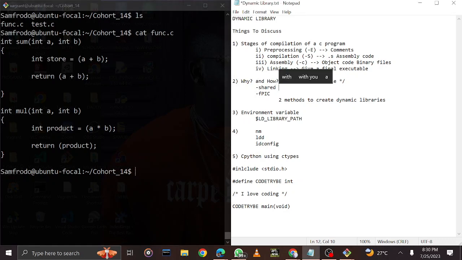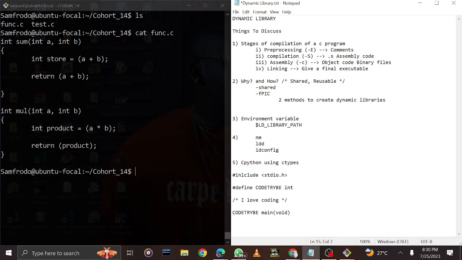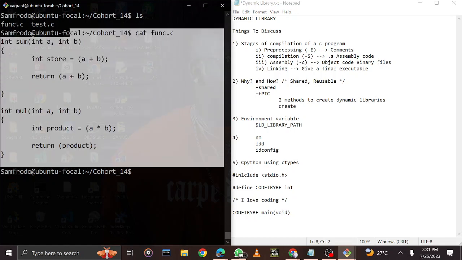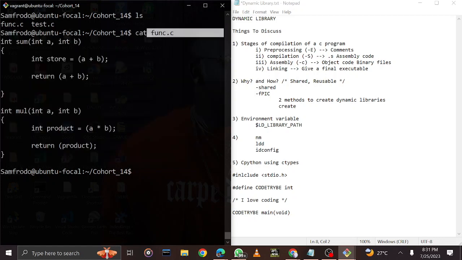First, there are two ways to go about it. I wrote it here, two methods. The first is to create your object files. That is, you are going to get to the preprocessing stage and create object files. These are machine code that your computer would understand. When you get to this stage, you can now link. You have a special command you are going to use to turn this func.c file into a library.